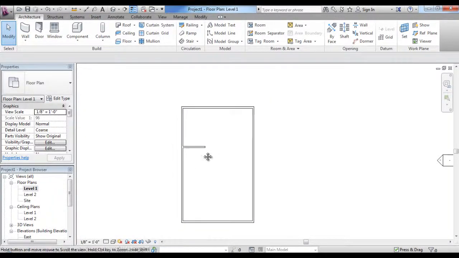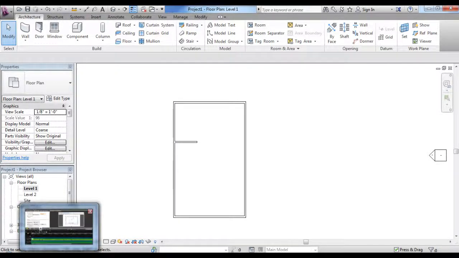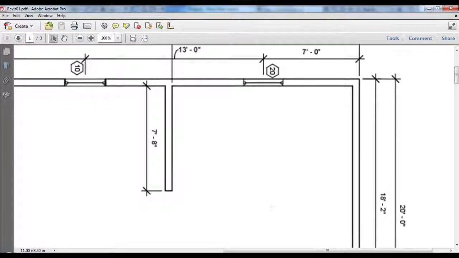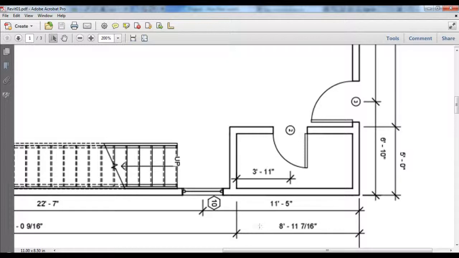Okay. So now we need to make a little room right here. So let's check the measurements for that little room. Okay, and this is saying that it's 8'11" and 7/16 inch. Well, isn't that just fun? But we're going to go ahead and go with that. Okay, and then this from here to here is 5 feet. So we'll start with this one, and then it's 8'11" and 7/16.